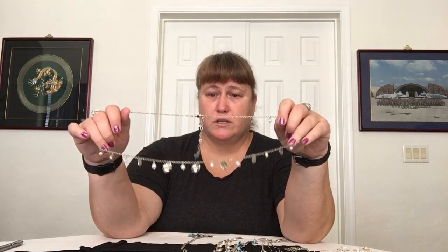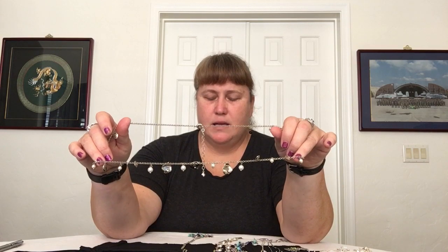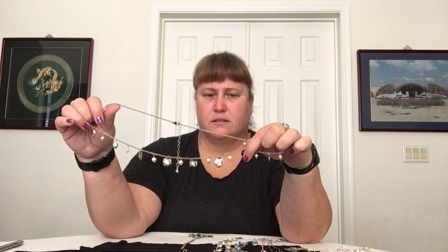So anyways, I got the necklace. It was close. I thought, wow, okay, that's interesting. I didn't feel bad about it. But when I got to the annual outlet sale and I was looking at the jewelry, I found the one that I actually had originally ordered. So there it is. You see, it's basically the same, except instead of double small things, it has bigger pearls and no little rods. So I thought that was interesting.